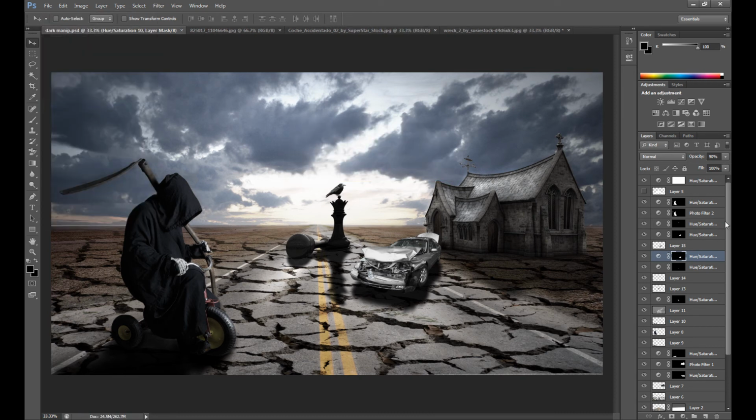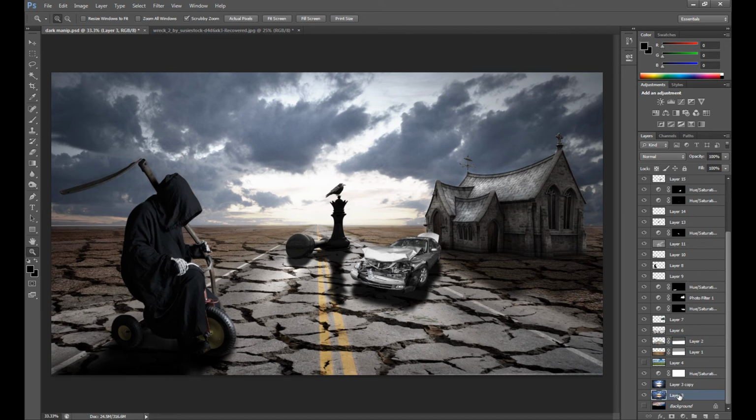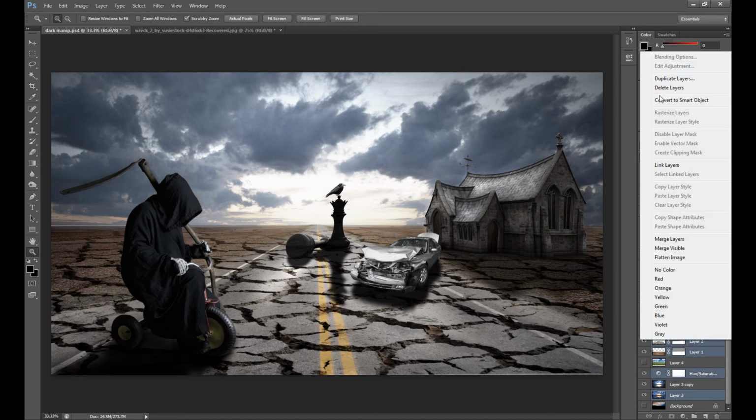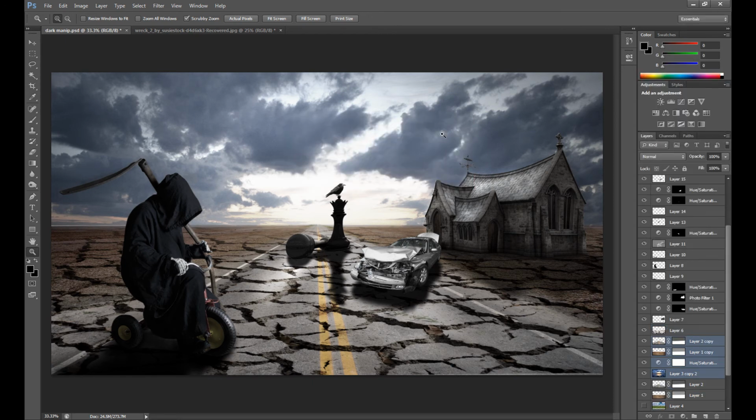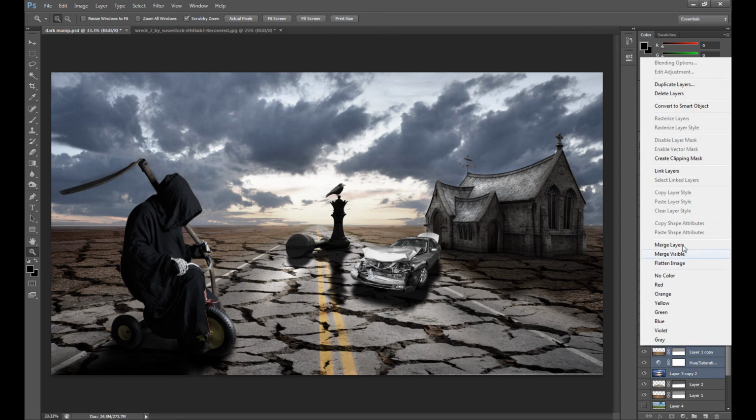So slowly we are approaching to the end of this manipulation, and what I'm doing at the end, I delete my lightning effects from the beginning and do it again. So I duplicate my sky, road and desert layers. I'm doing that by pressing Ctrl and clicking on this layer. Then when I duplicate this layer, I select these layers again and then click right and click merge layers.